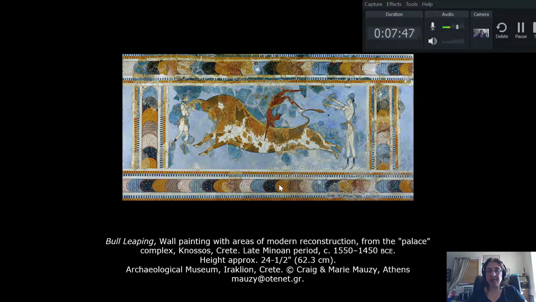So a fresco, again, is a kind of painting that you do on wet plaster. As the plaster dries, it literally sucks the pigment into the plaster, and so the pigment is actually embedded in the plaster. Because of this, it's very archival. It lasts for a really long time, as we can see in this painting. And if you've watched the video that I asked you to watch about the first group of people, you'll see also that they had fresco painting.